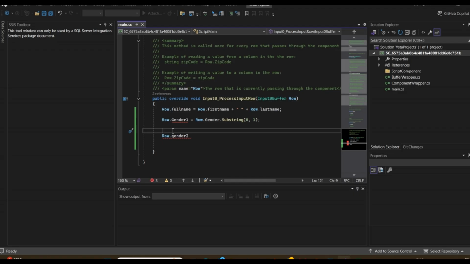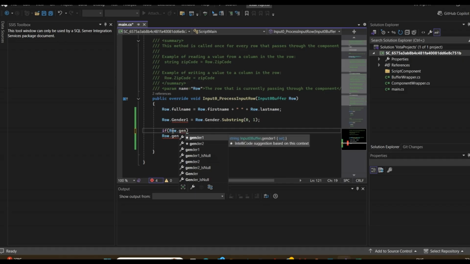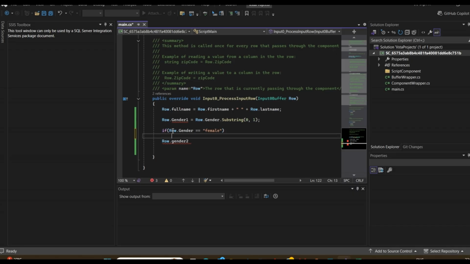You just do if Row.Gender double equal to, you have to put Female, then Row.Gender2 equal to F.